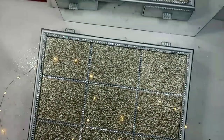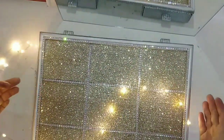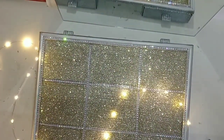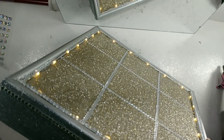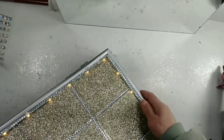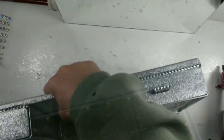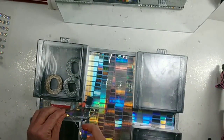And it's going to start looking so pretty. I just have to let you know because I love it. I love it. Look, do you see? Oh, look at the glitter. I love glitter. It makes me happy.